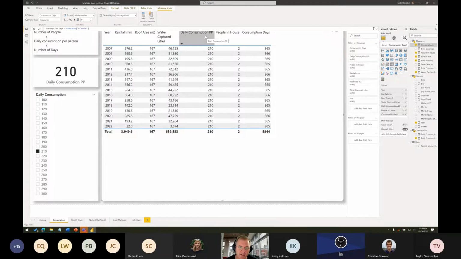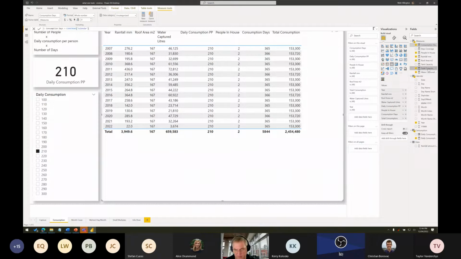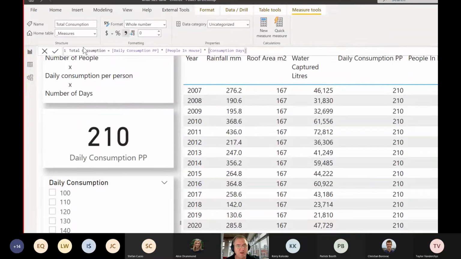So now I've got my daily consumption coming from my slicer. I've hard-coded the number of people in the household. My consumption days is a formula which responds to the period filter that I've got applied. And then finally, I can come up with the total consumption, which unsurprisingly is just the multiplication of those 3 numbers together.